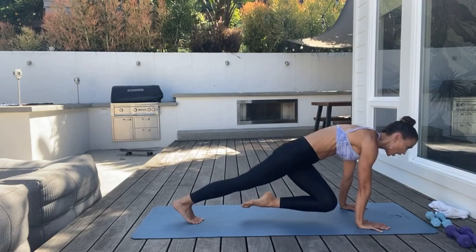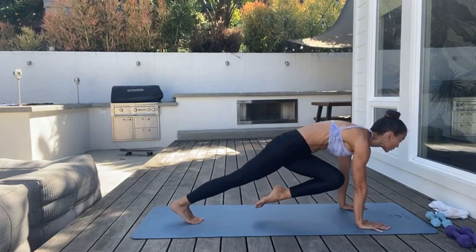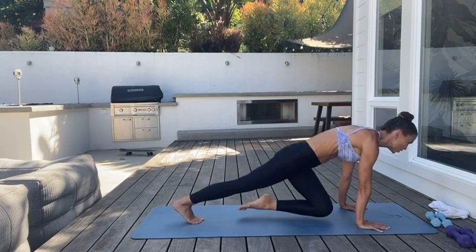Down to the wrist, up to the elbow. Down to the wrist, up to the elbow. And go for 4, 3, 2, and 1.